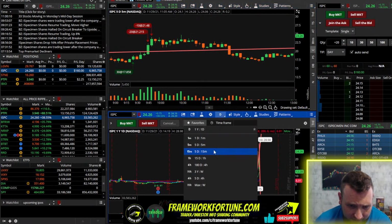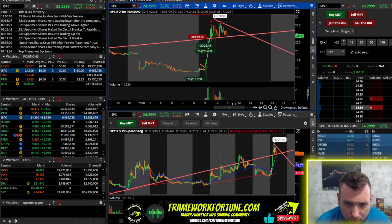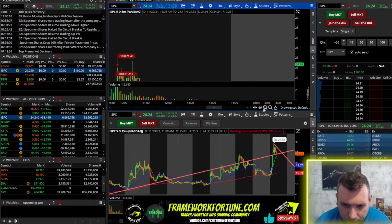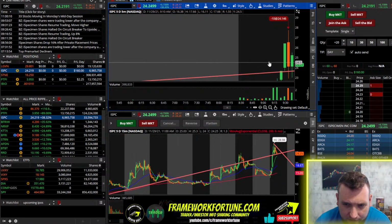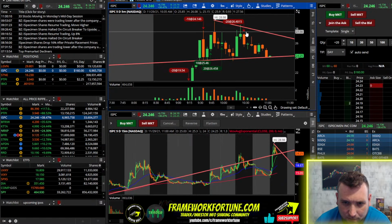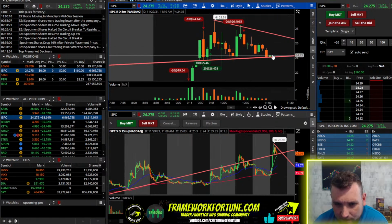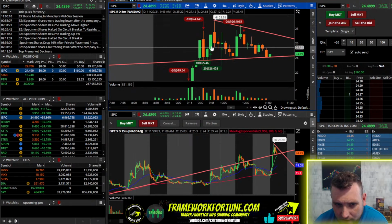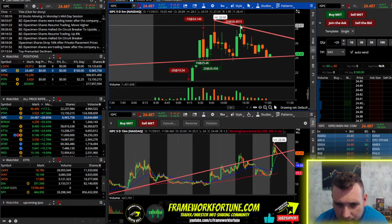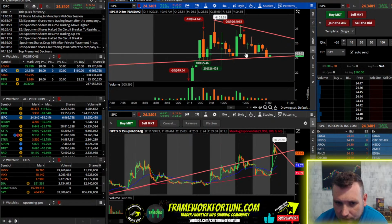Although on the 5-minute, it does look like it pulled back here. Kind of looks like almost a McDonald's arch. You see there, almost like a double top. But when I see McDonald's arches, it makes me nervous, because usually the way this pattern is, you get a lot of buying pushing it up, and then you get a rejection somewhere. Of course, this was the high of the year. And then you get another bounce back up to that same area, but then it pushes back down. So this selling pressure pushes these pops all the way back down, making this McDonald's arch.